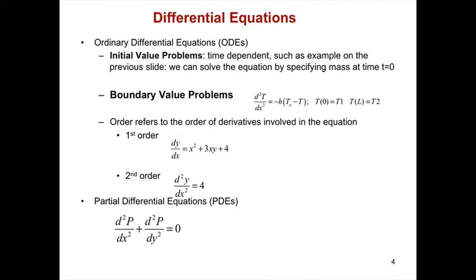Okay. And finally, I have partial differential equations, which we are not going to deal with here at all. And one example would be, this is Laplacian of pressure is equal to 0. Laplacian of pressure, Laplacian of a lot of things can be 0. Okay? So that is basically a generalization of this equation, just in 2 dimensions. So it shows up a whole lot in any kind of problems. Okay? But yes, Laplacian of pressure is often 0, so you can solve for pressure that way in certain circumstances in fluid flow.